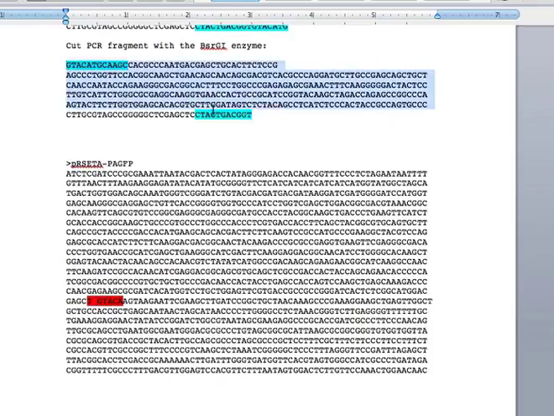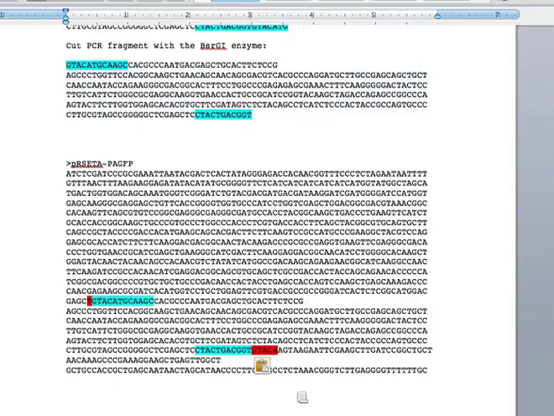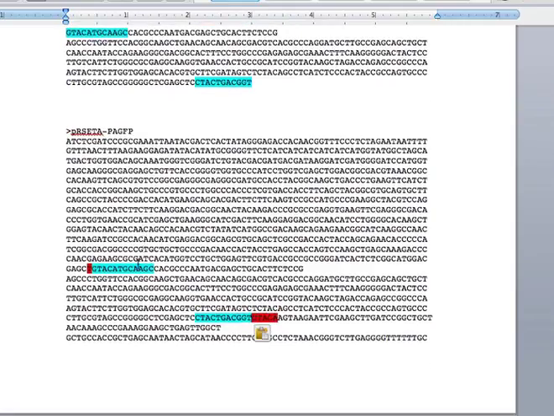Then I come back up here, and I grab my PCR fragment, copy it, and paste it into that spot. So there we go. Now, one thing that's sort of cool is notice here the T that's red at the very beginning of the insert comes from the vector, and then the restriction site has been restored, so it goes TGTACA. Let me highlight that and change its color so that you can see it. Now the restriction site is back.